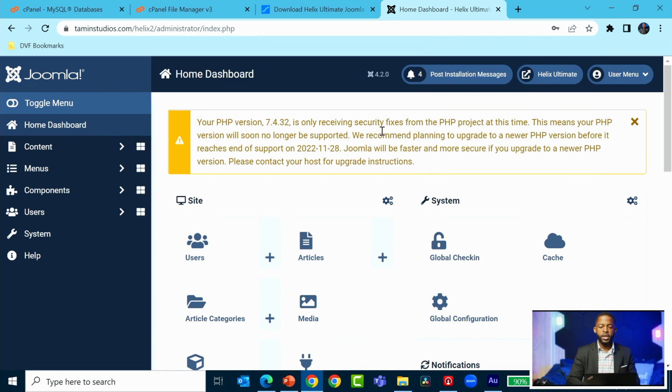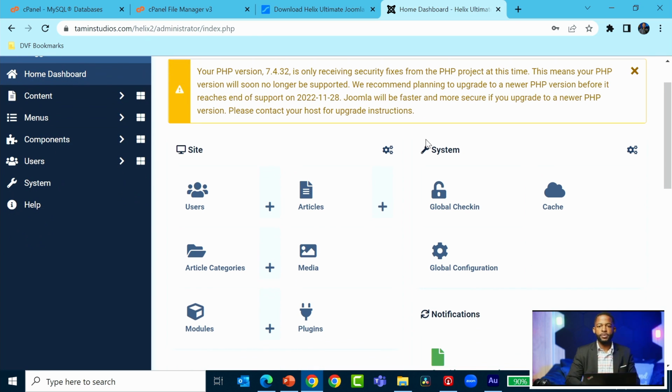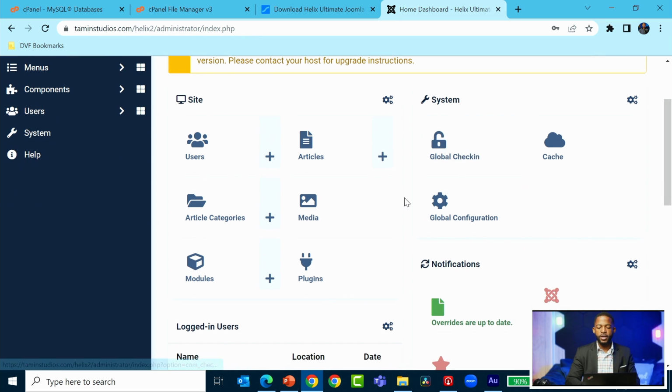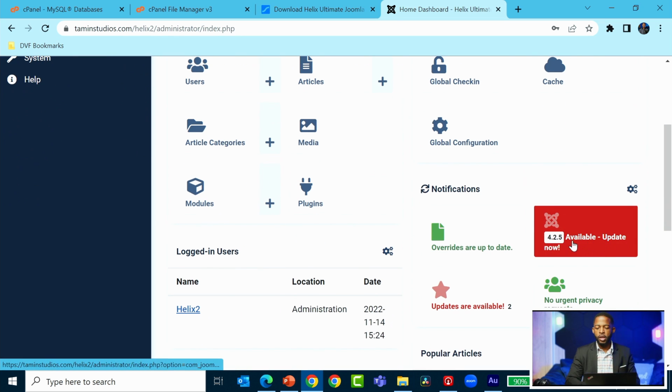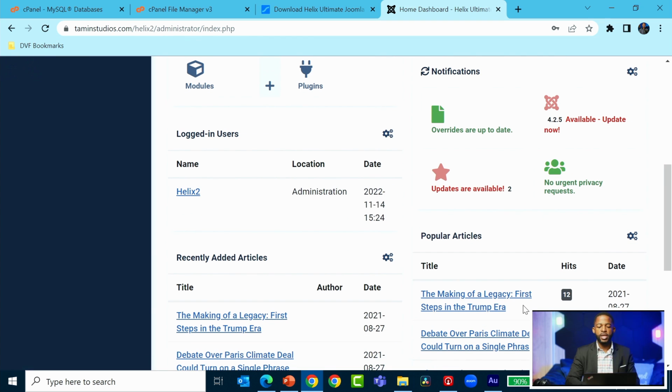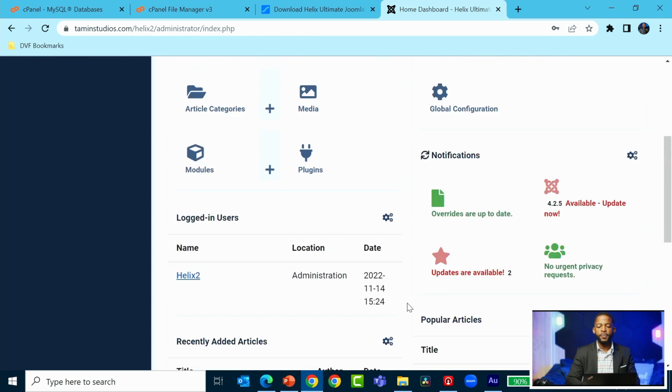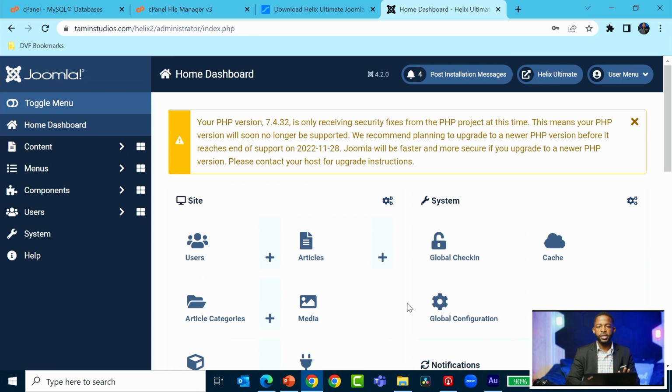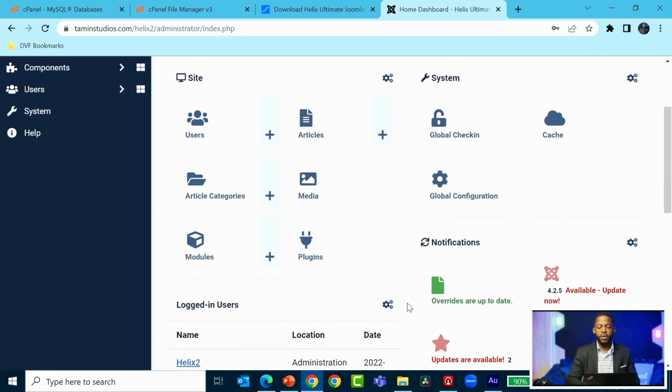Now you get this PHP message here. For now, don't worry about this, because that would be another step to show you how to fix this, but it's okay for now. So it's just telling you that the updates are available. You go through, this is your dashboard. Once you get here, this is the admin, where you're going to see a benchmark of all the tools that you have access to on the back end.